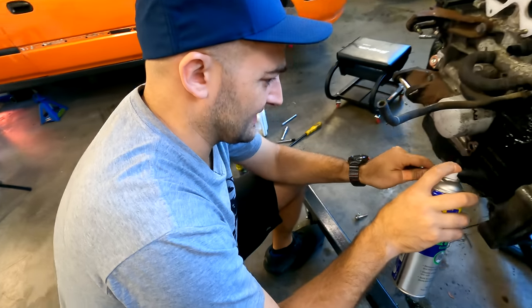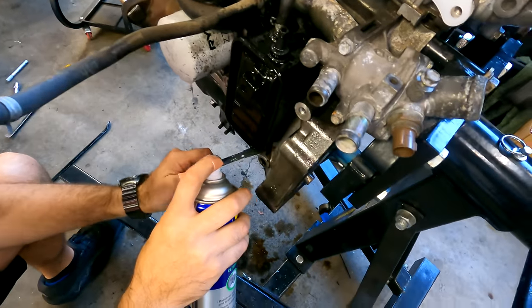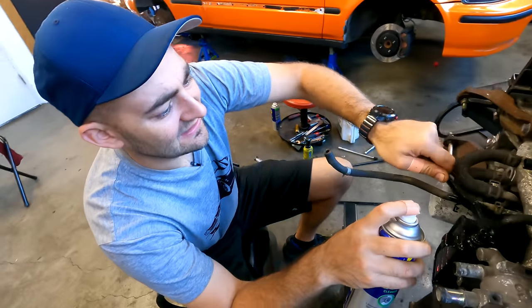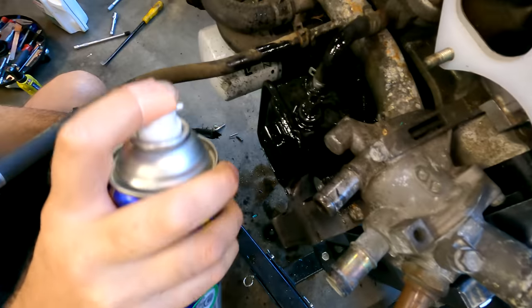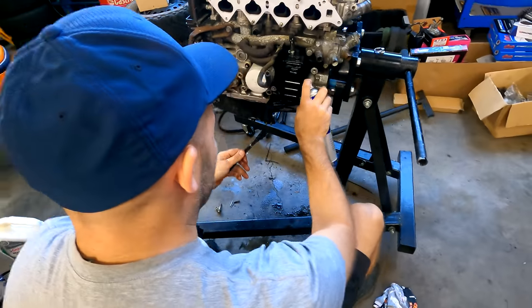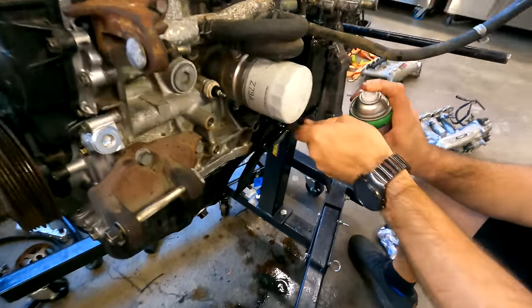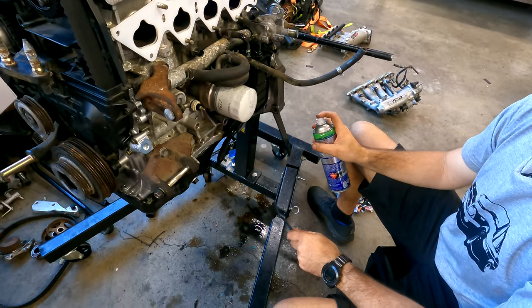This whole area is getting a brake cleaner bath. It's just so gross — it's just oily dirt, basically. That's sort of flicked up on the engine and stayed there. Never cleaning your engine bay will do this. Also having an engine that breathes too much will do this, but we're not gonna talk about that in case it's the case, which I really don't want it to be. I'm just getting rid of it so that every time you touch it you don't get completely covered in shmoo. I'm gonna clean all this up, put a new hose on here, and then stick that intake manifold straight on.